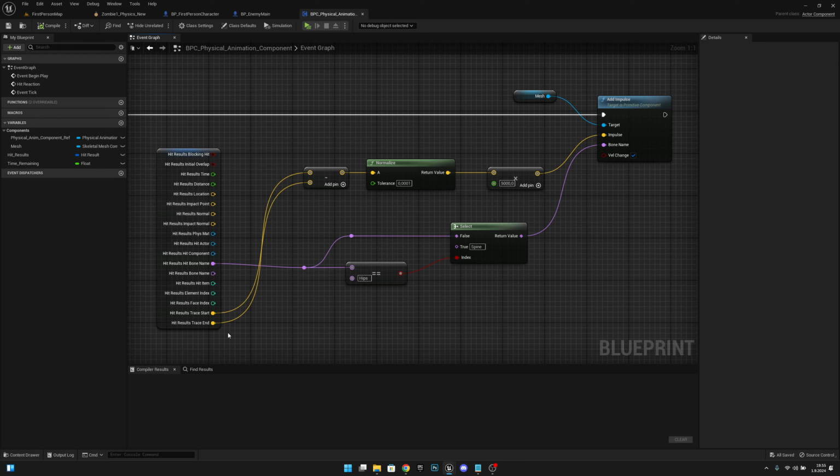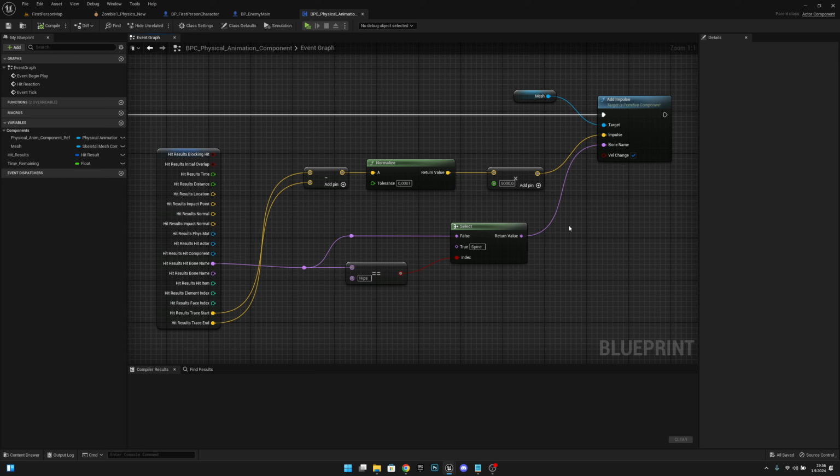This is just a better way of doing this because now it basically gets the vector of the bullet trail, or where the bullet comes from, and applies the impulse by that rotation. So if the zombie is facing me and I'm shooting him in the head, he will fall straight backwards.